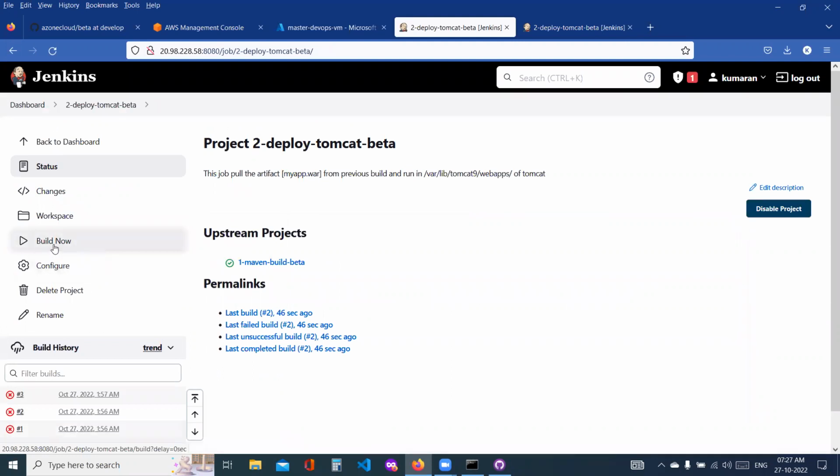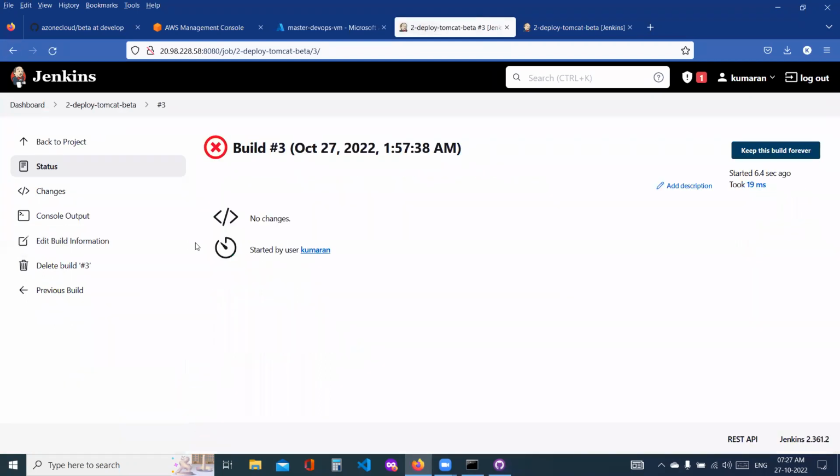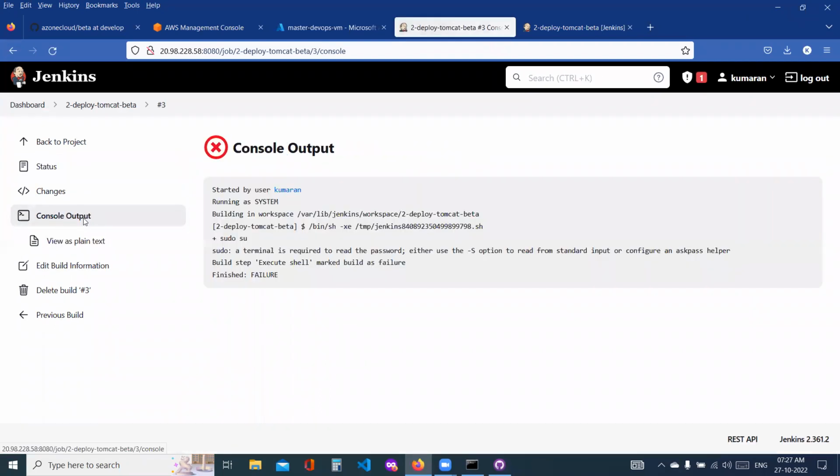Everything went fine. Only the permission is not happening as expected. A terminal is required to read the password, either from the standard input or configure an askpass. Why? Because the command that you're running is running under the name of Jenkins.